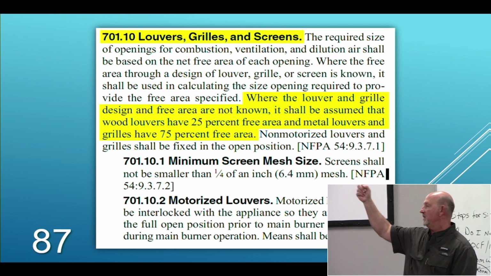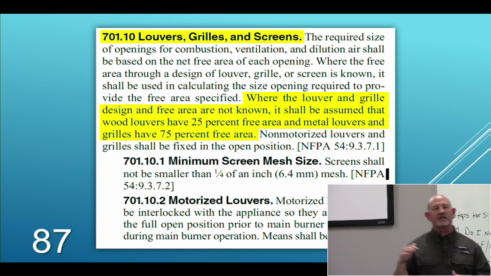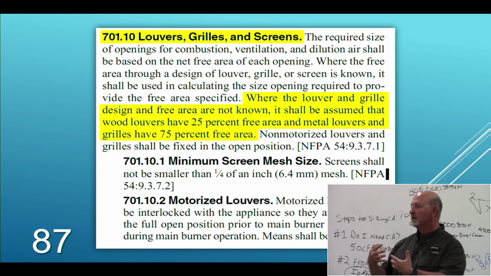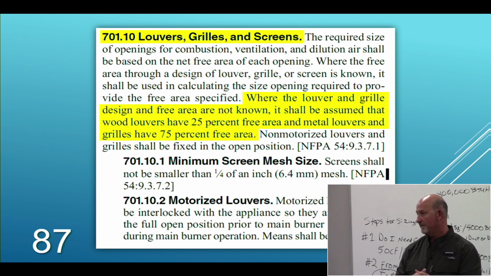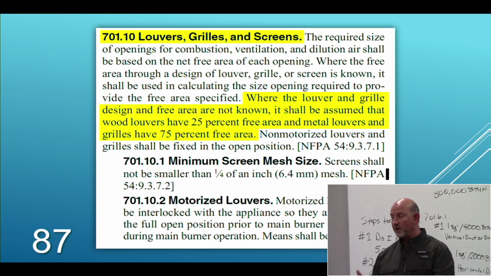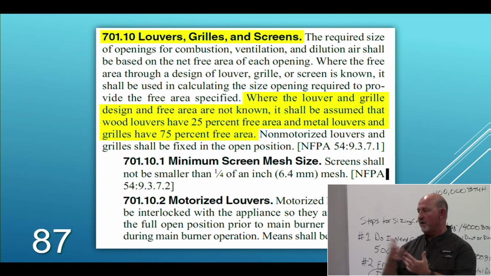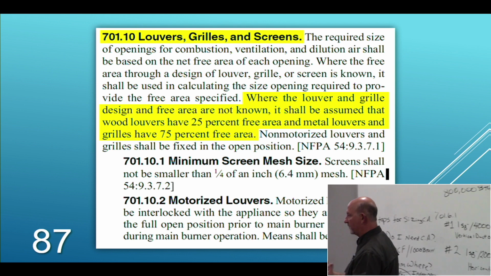Now again, guys, I'm just reaching into thin air, making up a number. I've got a 10 by 10, 100 square inches, right? I just made that up. But do you agree that 10 by 10, 100 square inches, if it's got a wood louver, if the paperwork's gone, then we assume that's 25% free area. That's only 25 square inches of area. Remember that guy said we had to have 100 square inches of free area. So now that we put that louver or grill on there, if we cut a 10 by 10 hole, gave him his 100, then we cover that with a metal or wood louver, he doesn't have his 100 anymore. Right? Because it's not going to flow through there.